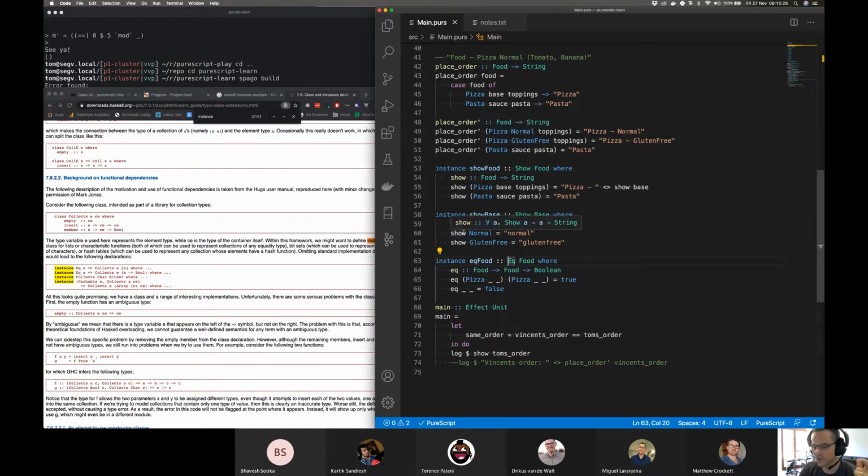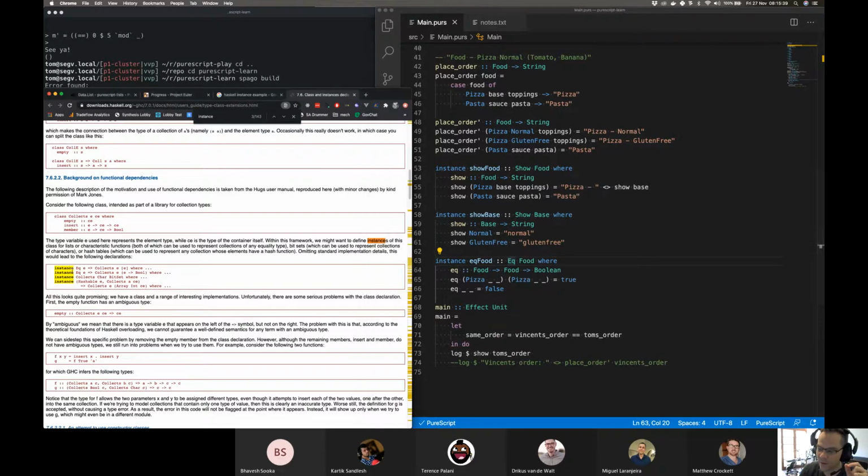Between EQ and show, it doesn't really make sense. But maybe when you've got ordering and EQ as two type classes, you could say ordering also relies on the fact that there's already an EQ type class for that thing. And so that's what this is saying, I think. It's the instance of the type class Collects of type E, where E already has the EQ type class implemented for it.